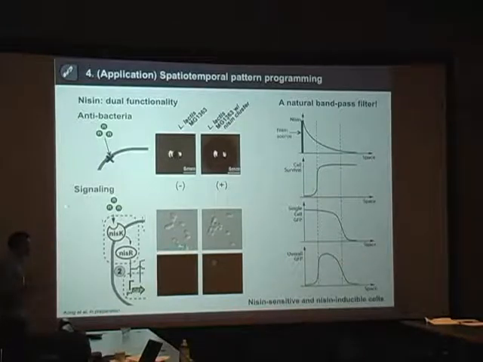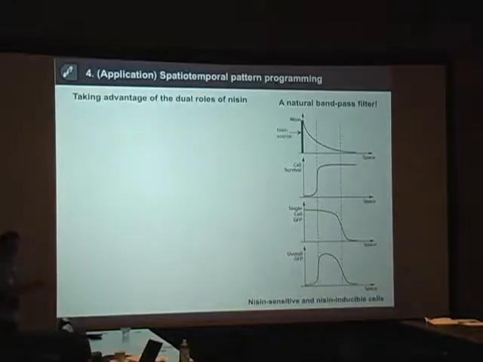At the same time, because of the signaling feature, you always need a reasonable amount of threshold to make sure the cell can grow and have signal responses. So it has a correlation with the red. As a result, both the survival curve and the signaling curve belong to the single molecule niacin. So if we count the total fluorescence in space, there will be a multiplication of this curve and that curve, which will lead to a band-pass behavior shown here. So this is our design concept, and then we try it experimentally and see.